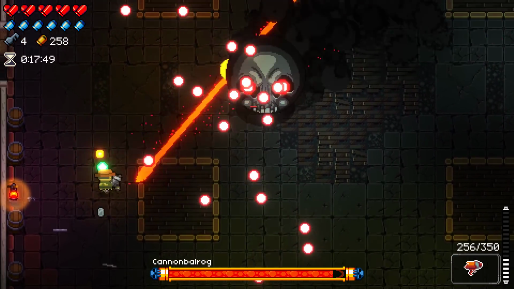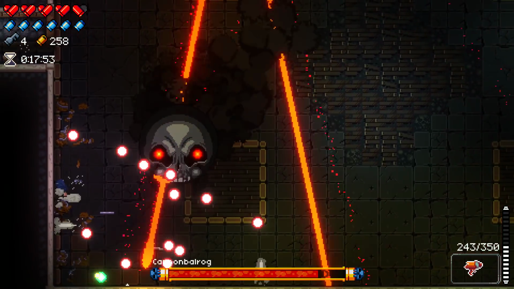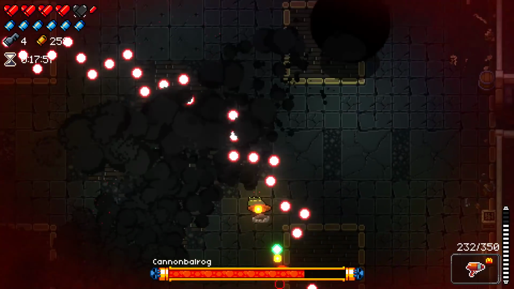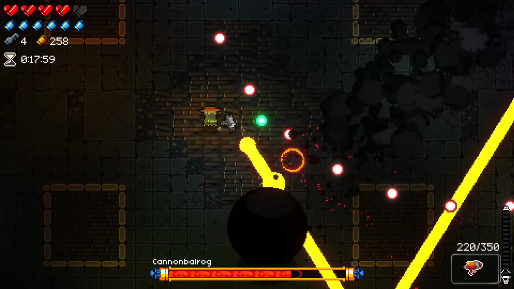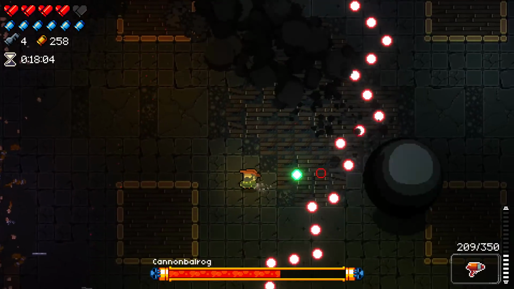Cannonball Rag, you are kind of my nemesis. Oh, when we empty the magazine, it does the camera effect. That's cool. We did get hit there, but it seems to briefly slow time as well. Yeah, very, very briefly slows time.